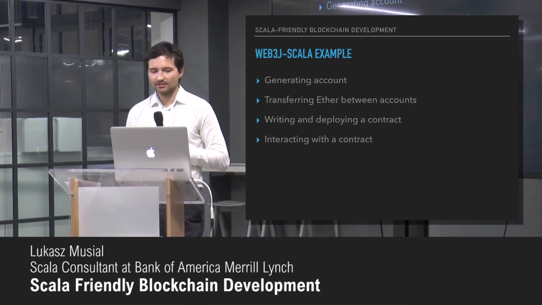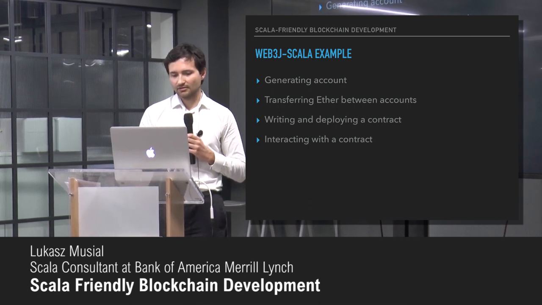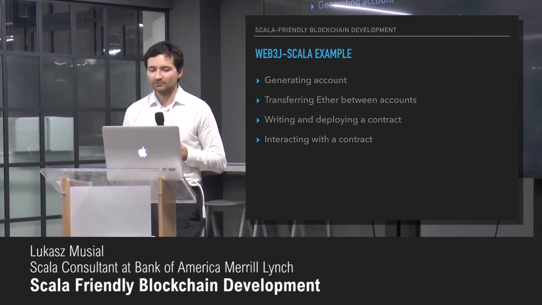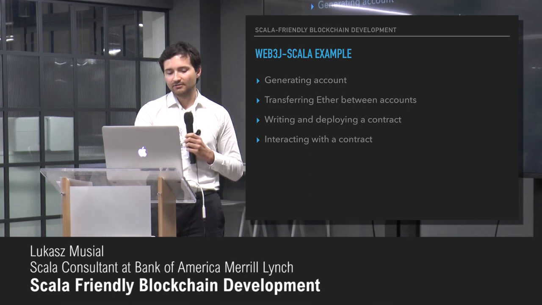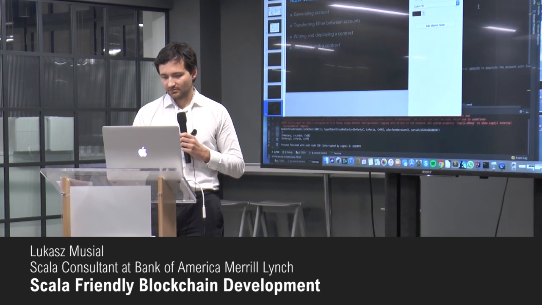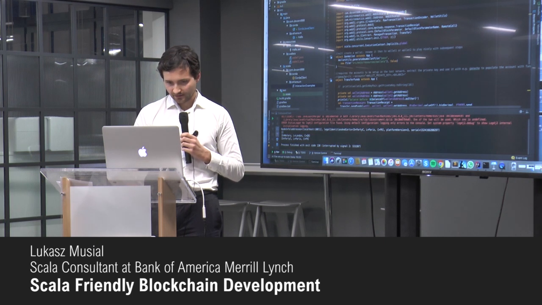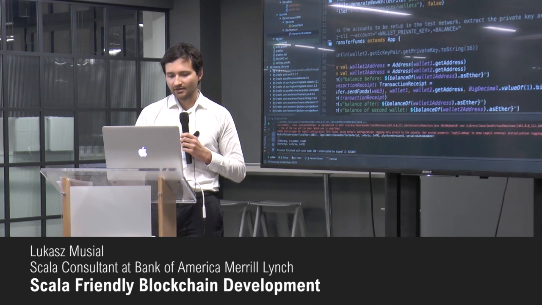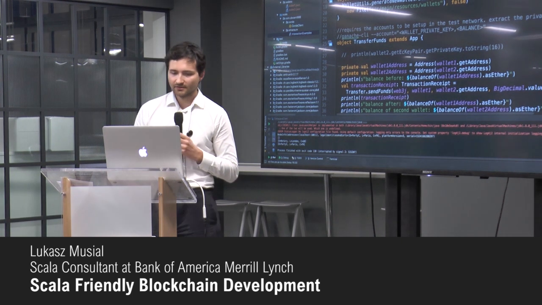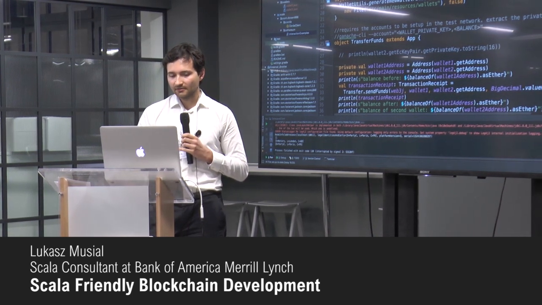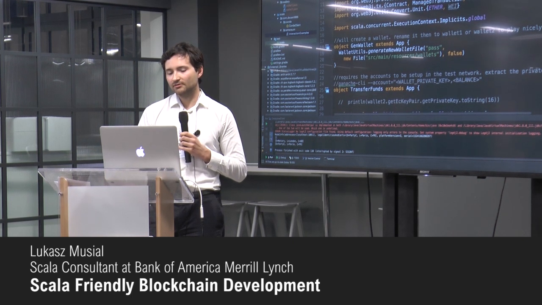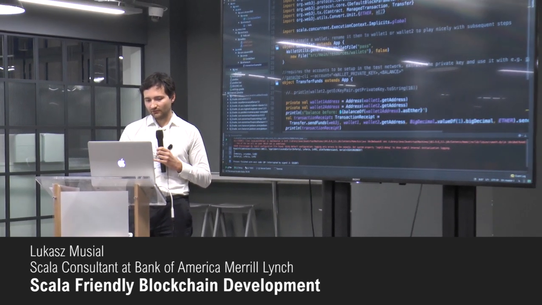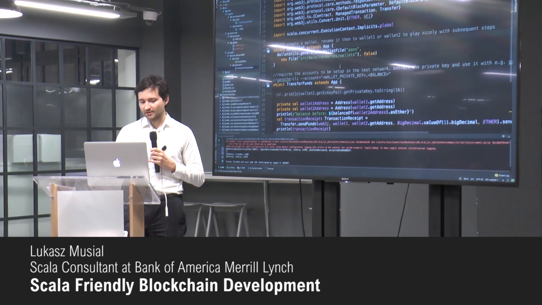So let's have a look at an example of how this code can operate with the Ethereum network. We're going to look at how to generate an account, transfer Ether, deploy a contract, and interact with a contract in just a couple of minutes. I put together a little client project, and it's going to be available on GitHub for you to have a look at after this talk. It's using Web3j Scala, which is a very thin layer over Web3j, and it's quite simple to use in the trivial case.